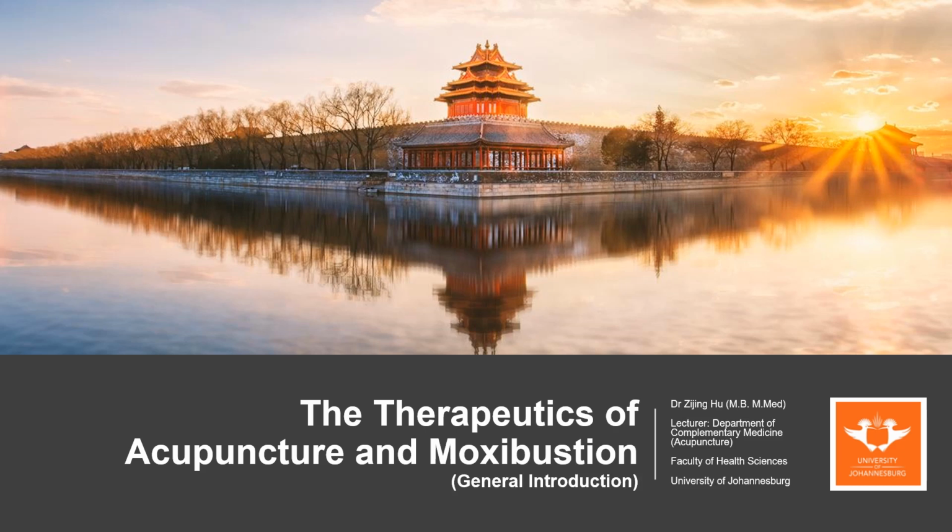There's one example where the patient suffers from headache and superficial 太阳 syndrome. The author, Dr. Zhang Zhongjing, proposed the treatment to needle 风池 and 风府. 风池, if I'm not wrong, is GB20. 风府 is at the same level in the dual meridian. So he proposed to needle 风池 and 风府 first, and then follow with the herbal medicine 桂枝汤. If you still remember, we have introduced 桂枝汤 in the formulas. So as you can see from the clause, Dr. Zhang actually proposed a combination of herbal medicine and acupuncture.